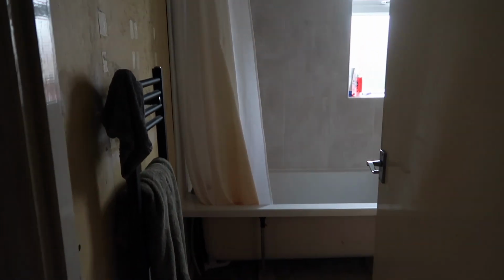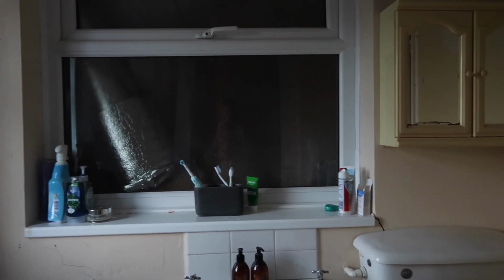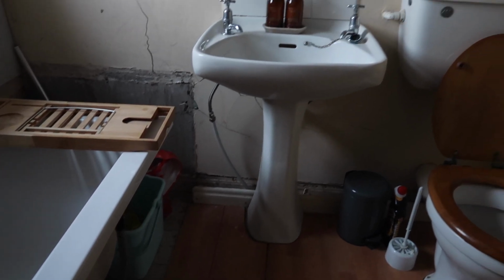Another job that we've got on the list as well is the bathroom upstairs. I've showed the bathroom plenty of times before on this channel. I will pop some clips in here while I'm talking so that you can get an idea of what I'm referring to. But our bathroom is potentially the worst room in the house. It's the one room that hasn't really been touched apart from the bath. We did replace the bath not long after we moved in when we were doing the extension, because the old bath was really bad. But the sink, the toilet, the flooring, everything is just as it was, and it is quite old and not very nice.